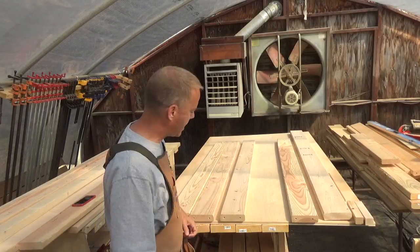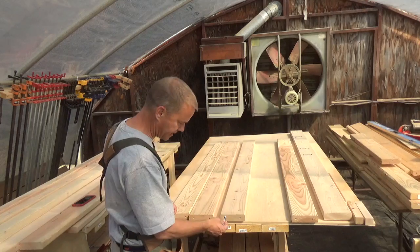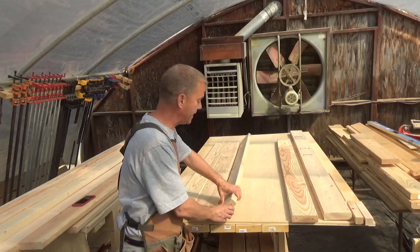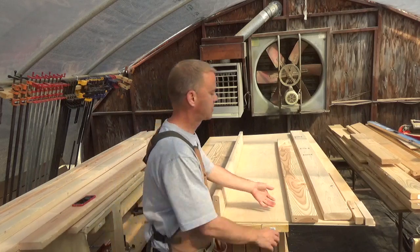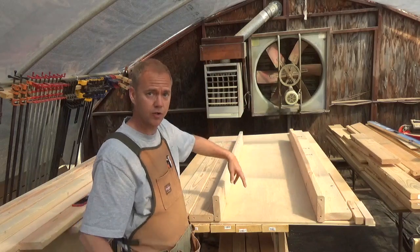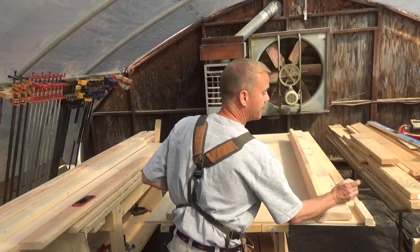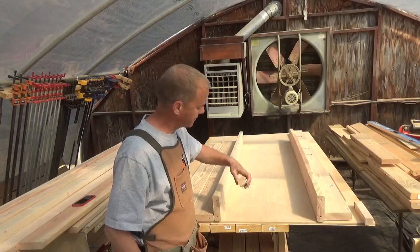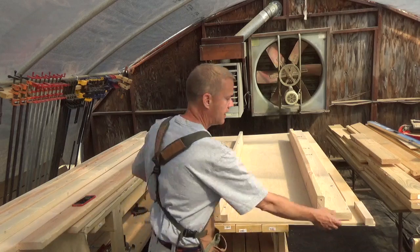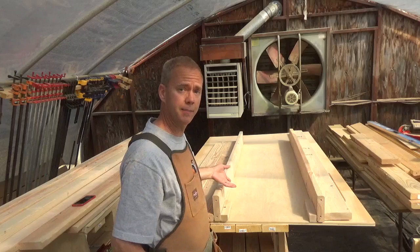All right, so now that we have the pilot holes drilled in the bed rails to accommodate the lag bolt, next step is we're going to have to attach a cleat onto the rail. And this cleat is to support the slats that go across that'll support the mattress. And all a cleat is, it's going to be a 1.5 inch piece of wood, the length of the rail, going all the way down, on both sides of the bed rail.